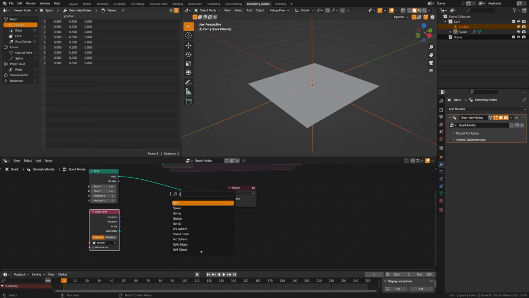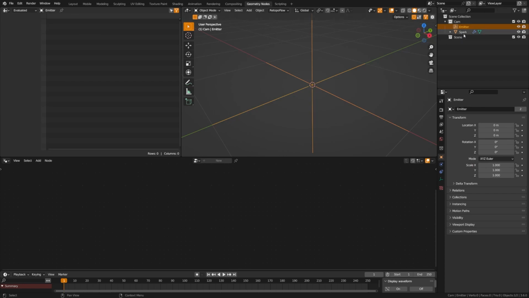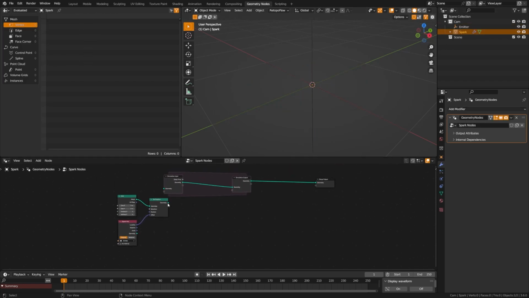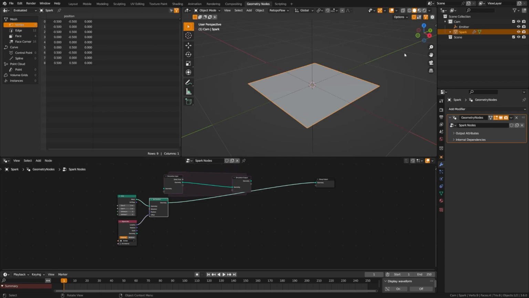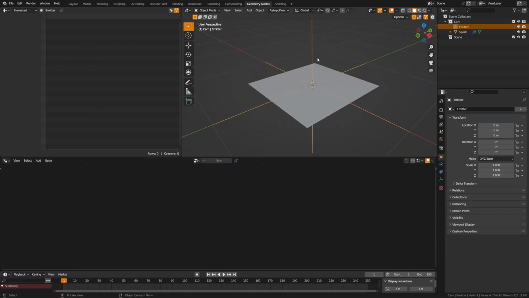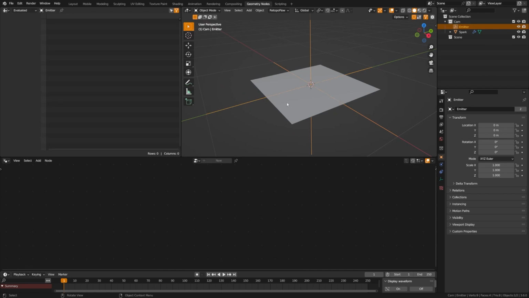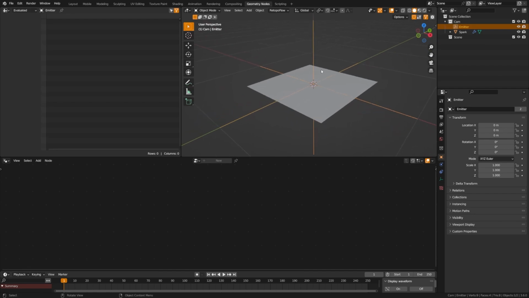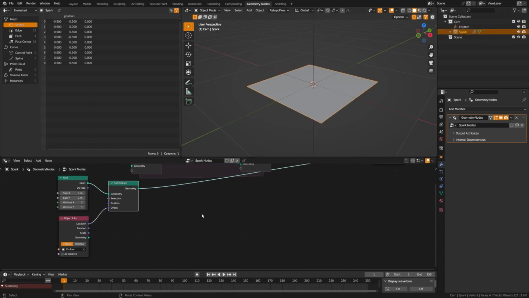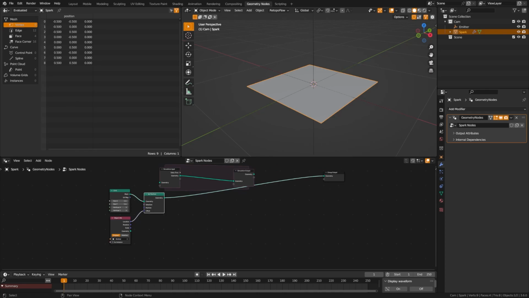Now let's go ahead up here and search for a set position. We're going to put that there. And then we're going to drag the location of that emitter here into the offset. So now when we grab that emitter and move that around, we turn off this viewer here. Let's plug this geometry here so we can see what we're doing. When we grab this emitter here and move this around, you can see that it is moving our plane around. So when we do that with the simulation nodes, it's going to end up shifting our emitter around so that the sparks will follow this empty. Because in the final product, this plane will not be visible.